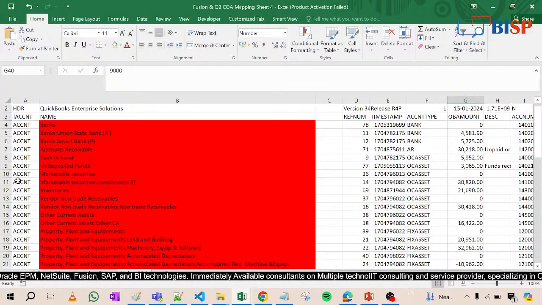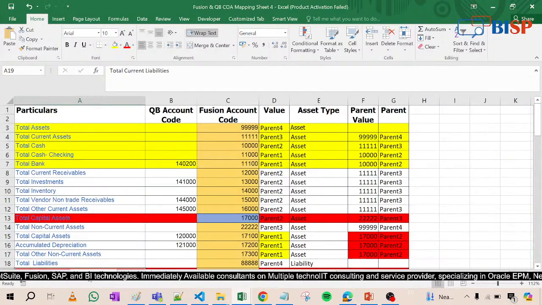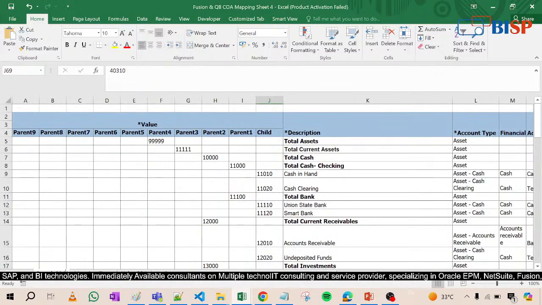What we have done here is taken all the accounts from here and created this first.